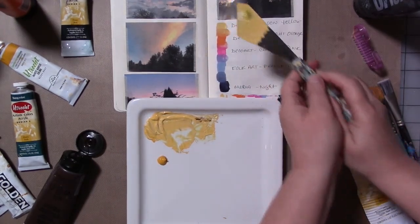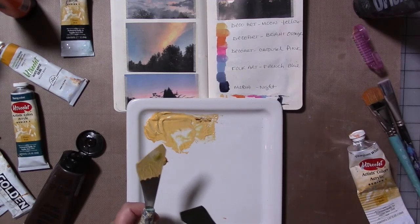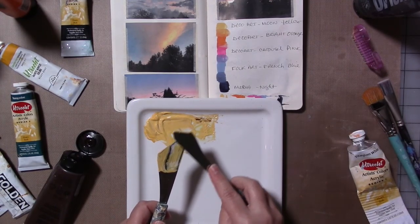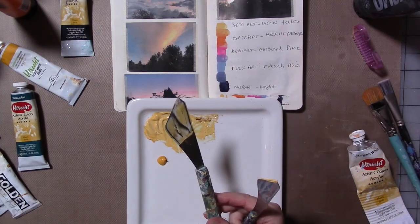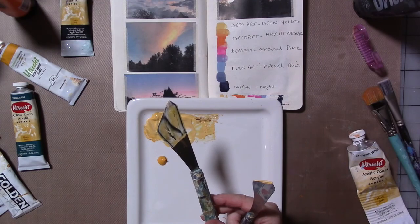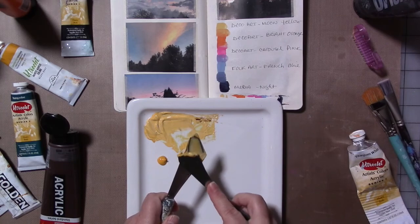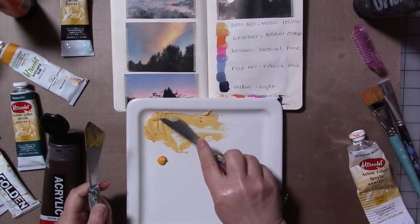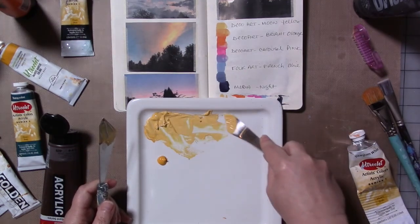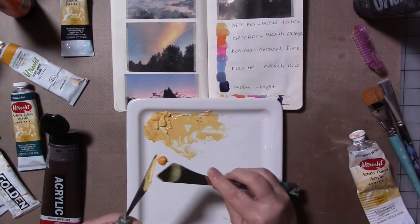And that's actually pretty good. So that was titanium white, the cadmium yellow deep, and a little bit of this brown, which is burnt umber. And that's an Amsterdam paint, by the way. So I'll put all that in a pile. And move on to the next.